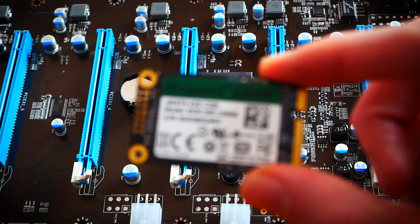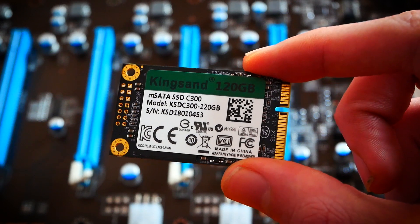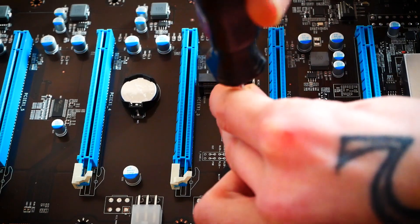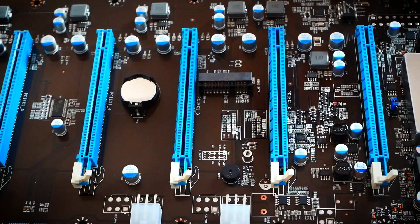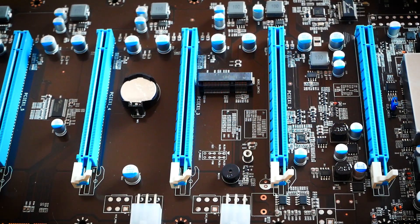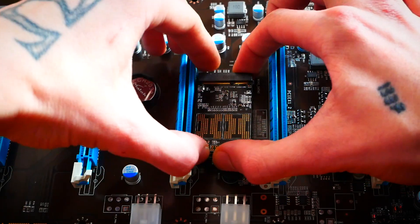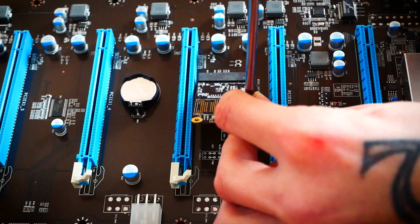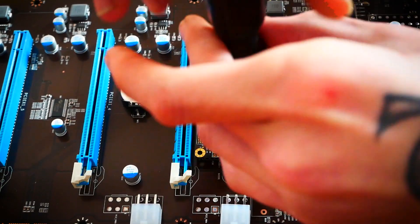I chose a 120 gigabyte M.2 drive because I'll have fewer cables to deal with than with an SSD. Mind that only the smaller, normally older M.2 form factor fits — not the ones you know from your modern workstation or gaming PC. Installing the M.2 is pretty similar: unscrew the little screw right there, don't drop it like I did, insert the M.2 — again only one way possible — and screw it back down. OctoMiner themselves have released a long and complete guide on how to set up and build with their boards as well as their cases, and I will link the video in the upper right corner.